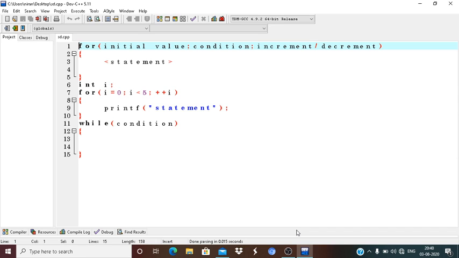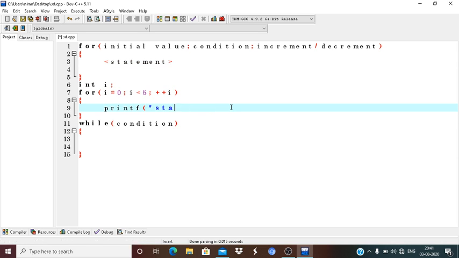So in the previous session we discussed only the for loop. In this session we will discuss nested for loops, or you can say a for loop inside a for loop. Okay. So what is a nested for loop? It is nothing but two for loops, one for loop inside the braces of another for loop. I will show you.